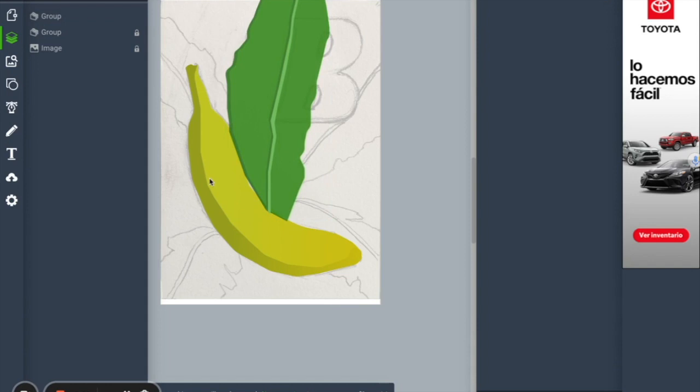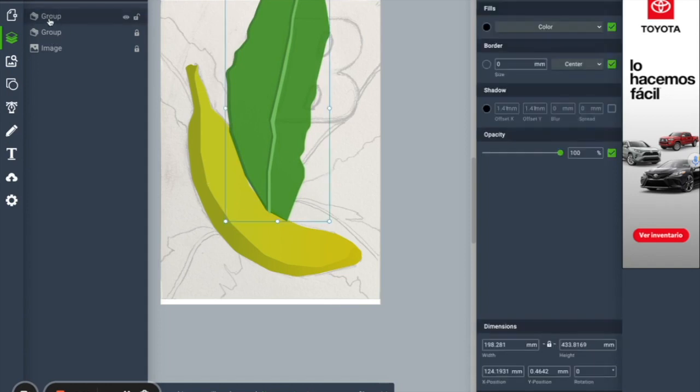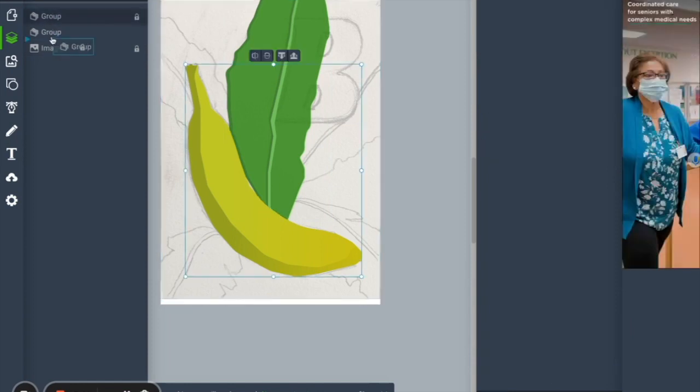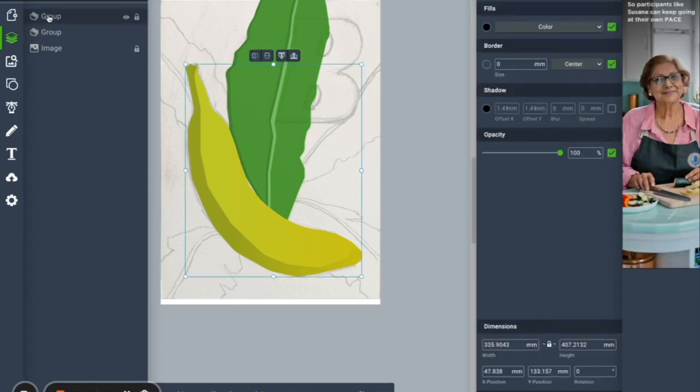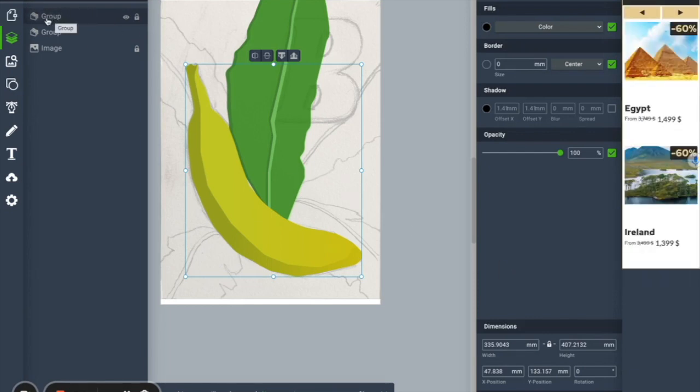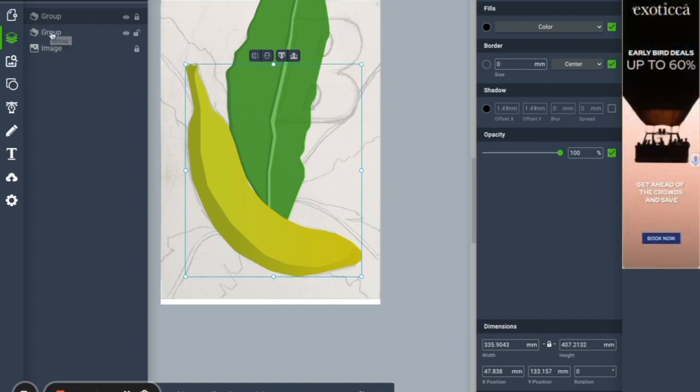Fantastic. So if we go back now that we have a few more layers, whatever is on the top is going to be in front. So that's going to be our latest thing. Whatever's on the bottom is going more towards the background. So for example, if I want my banana to be in the front, you can see it kind of shift how it changed. I want to put it up in the front. In Illustrator, if you use Illustrator one day, you can name the layers. In this case, I have not figured out how to do it in this program, but that's just something to mention. So you can only identify them by saying that they're highlighted on your piece.